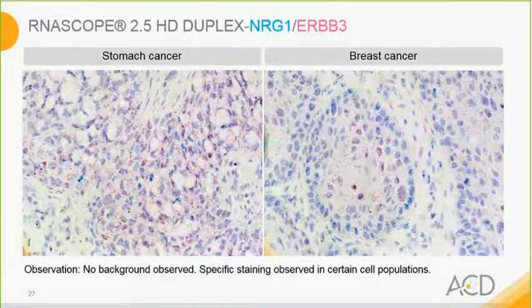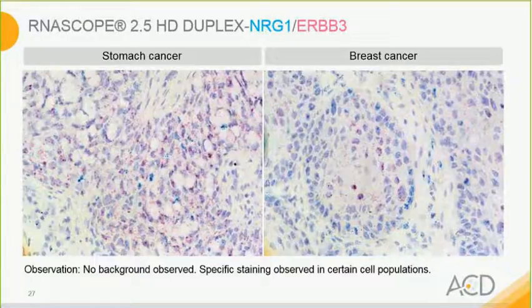We just reviewed the detection of immune markers in the tumor environment. Now I'm going to review a few slides on ligand and receptor detection, detection in neurology, and detection in human xenografts in mouse. In these slides, we detect NRG1 and its receptor ERBB3 in multiple tumor samples. For example, in the pictures on your right, you will see NRG1 was expressed by tumor cells, not the stroma cells around the tumor region. And ERBB3 was detected in the marginal regions of the tumor adjacent to the stroma cells.